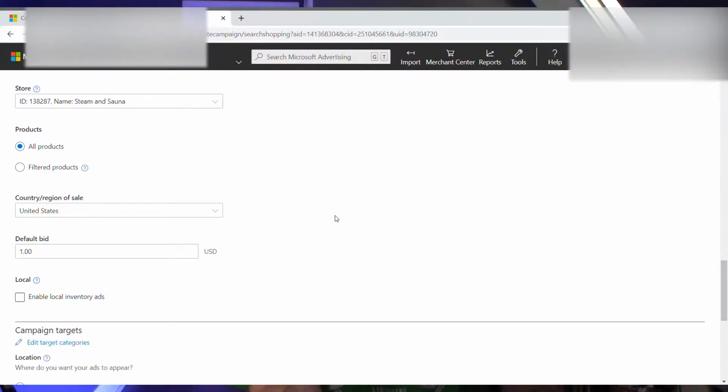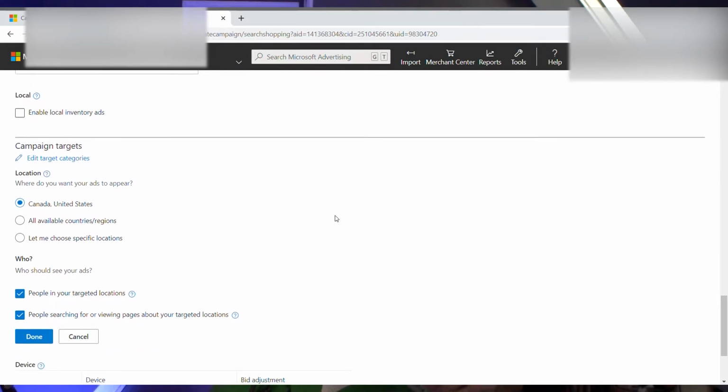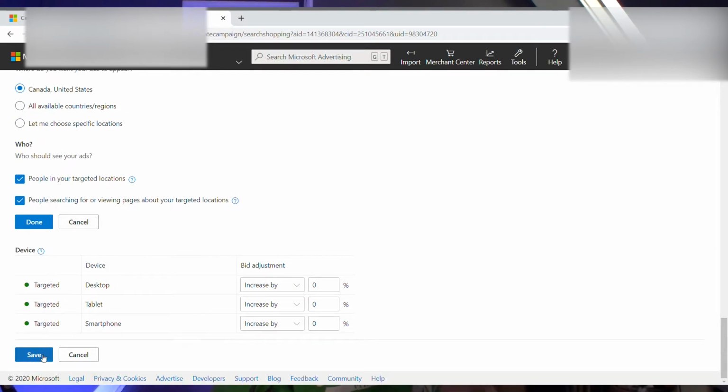If you block it with negative keywords, which we'll talk about in a minute, if anything is blocked in the beta campaign, it will siphon up to the alpha campaign, right? So if it does not get blocked by your beta campaign, it will all go through your beta campaign. So you want to structure your negative keywords properly to make this system work. We're going to talk about that in a second. So we're going to keep going down here. This all looks good. We're just going to click save.